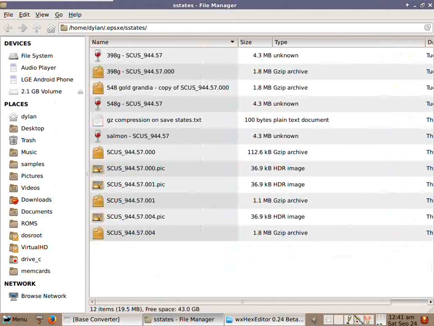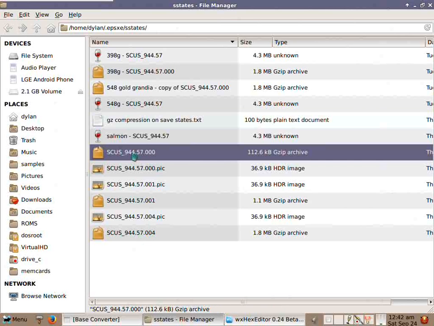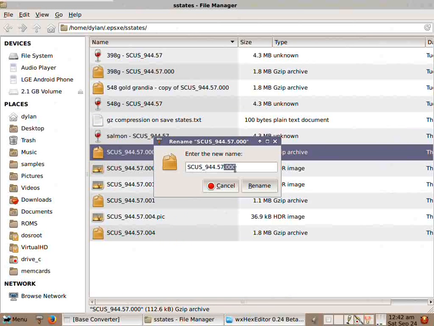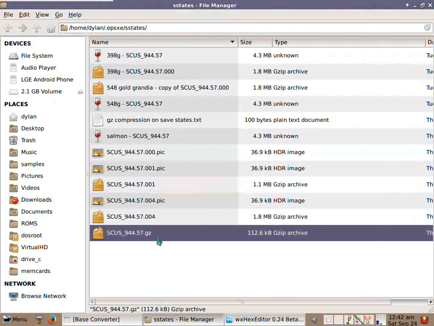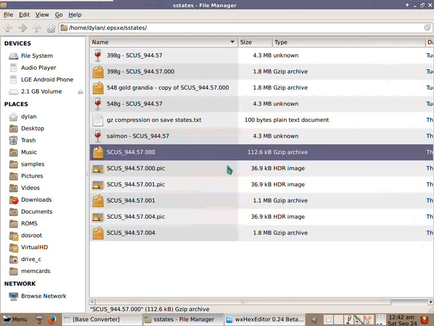I found out the way that the emulator does its save states is it keeps them as GZ compression. That took a minute to figure out. I was trying to open them, but it didn't seem to open anyway. But if you rename it, you basically just rename the extension, change that to GZ, then you can actually open it in your archive manager, like open it like a regular zip file, and then extract the contents.